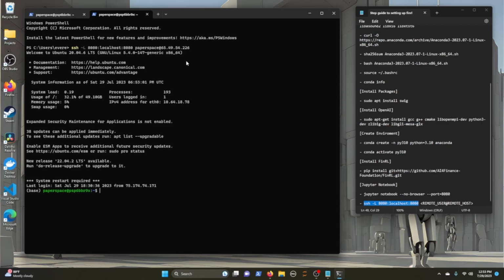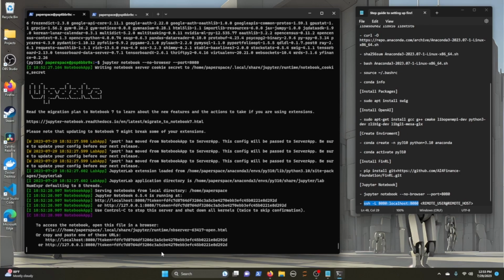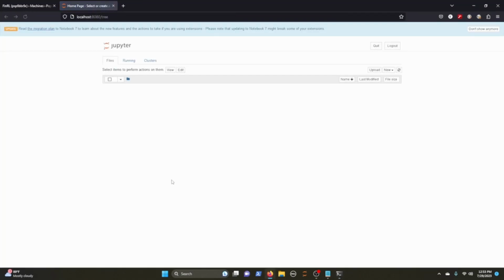Hit enter, and it will bring us back to that SSH, right? But if we open up this link here, we are now SSH'd into our Paperspace machine running Jupyter Notebook.